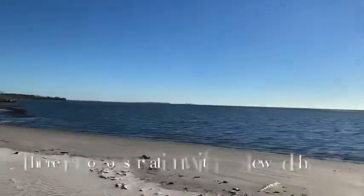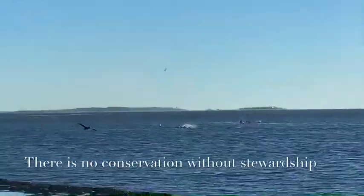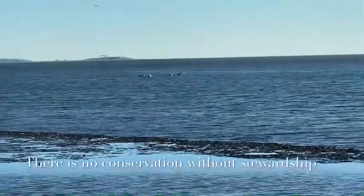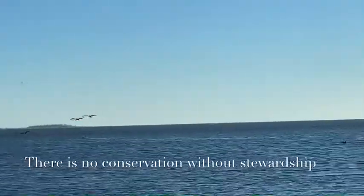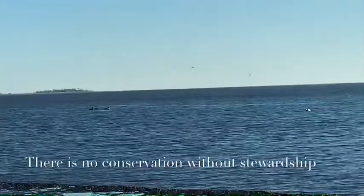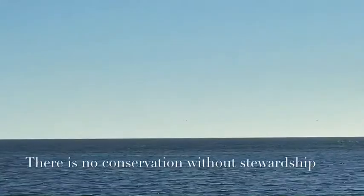With an island as beautiful and important as Bay Point Island is, conservation is critical and a fundamental component of ecotourism. And one of the most important aspects of conservation is stewardship. There must be conscious, informed, educated, effective care for the species on the island and for the ecosystems of the island. And there has to be an understanding that the health of the island is critical not only for ecotourism but for the entire community of the low country.